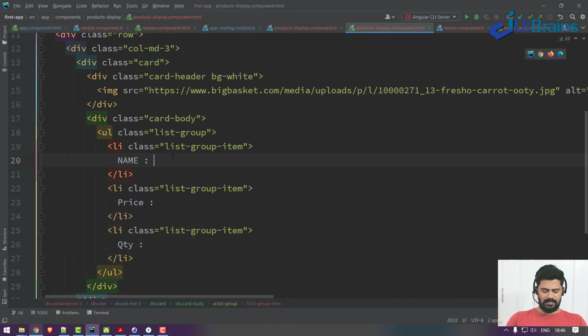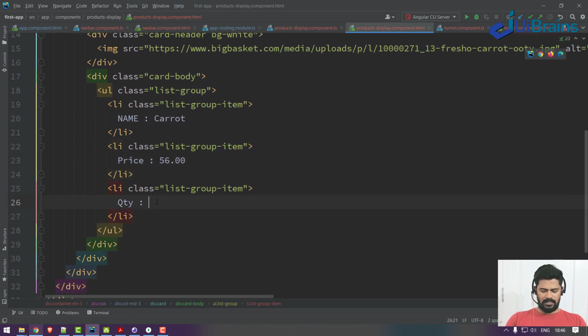So let's say name: carrots, and price some 56 rupees. So rupees you can write with a rupee symbol. Okay, I just write .00 as of now, and quantity, available quantity 15 kgs.